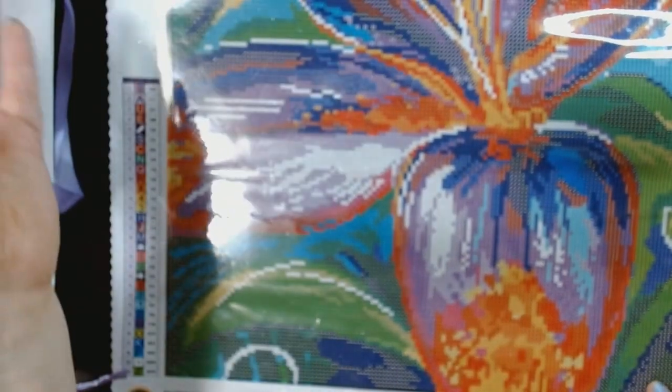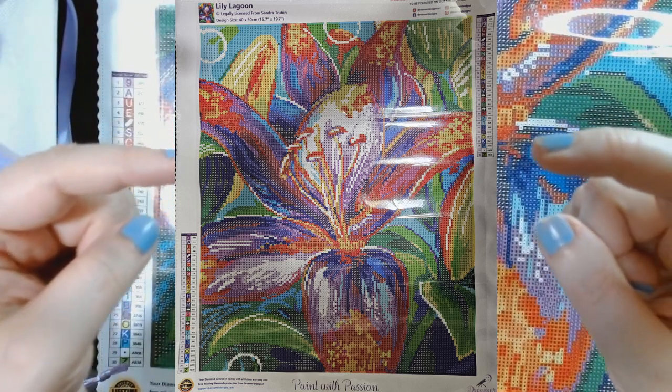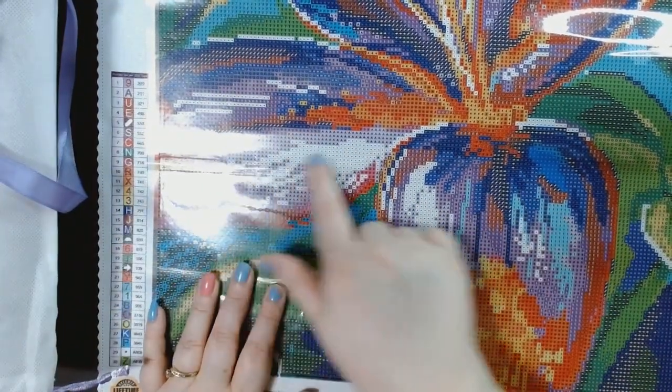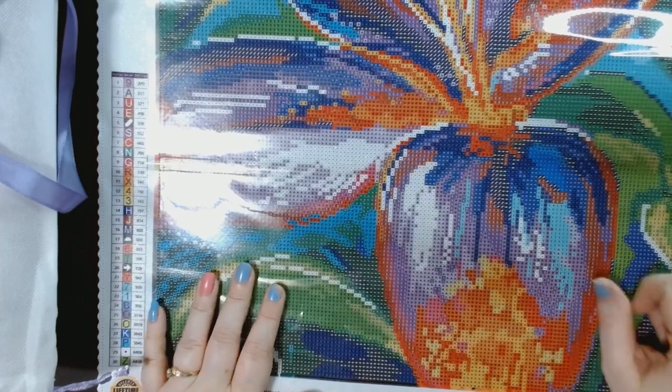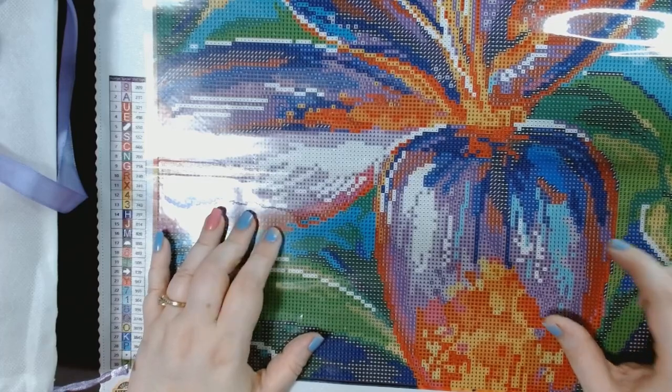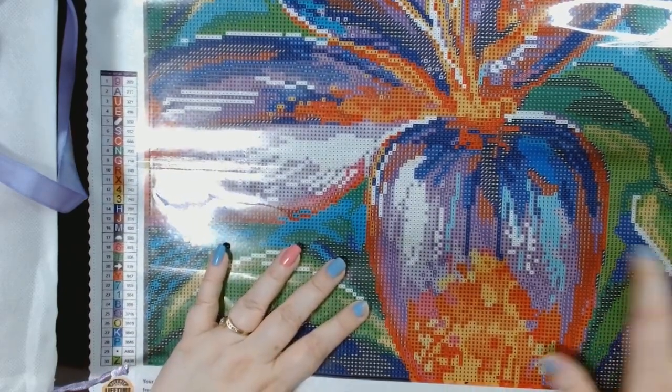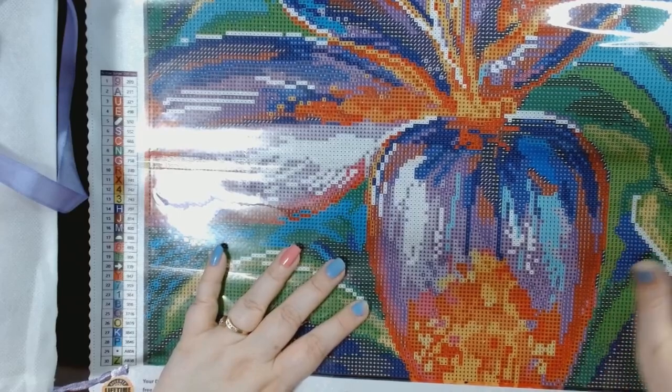This is going to be so pretty. So I'm going to take a picture of the canvas so you can see the whole thing because I can't get it all in the camera. But I'm really looking forward to this. Like these big blocks of AB, it's going to sparkle like crazy. So I'm excited to do this one after my make market Halloween kits. Because I needed another fall slash Halloween kit to finish off the events this month. And lilies apparently bloom up into the fall, so it will work for my, at least a couple of my events.